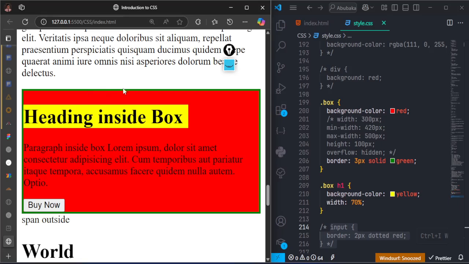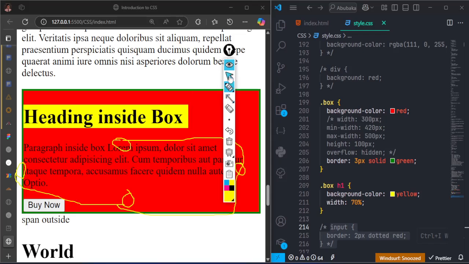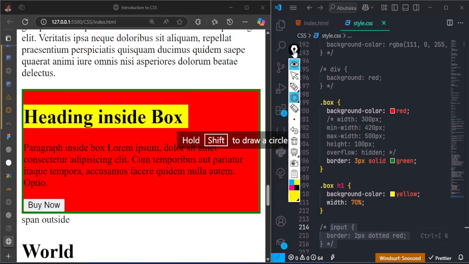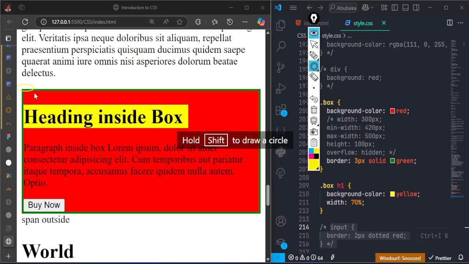Just like the way we have the border that you can change the line around the box, we have the border radius that can change the radius or the curve of the edge of the box. And when you're talking about this, it works based on edge. So it starts from here. It's working based on edge, not the side. So we are talking about edge now. When you're talking about border, it's working on the side. But when you're talking about this one here, it works based on edge.